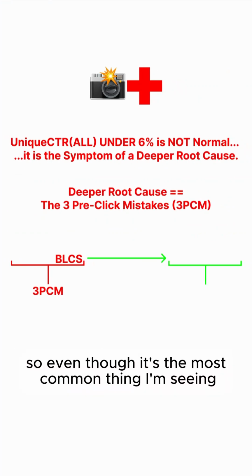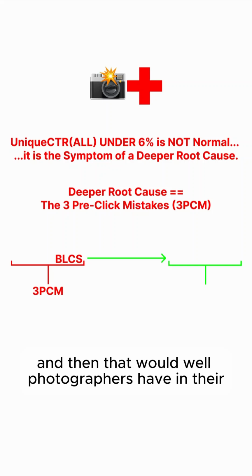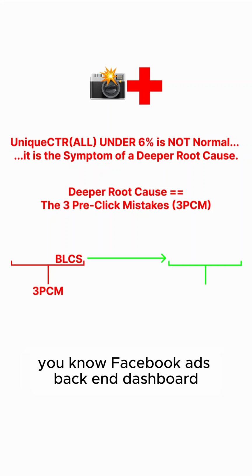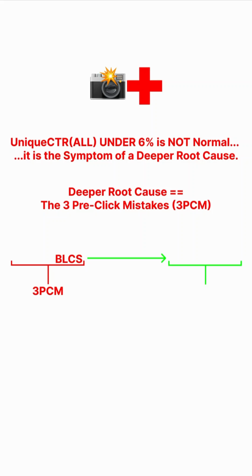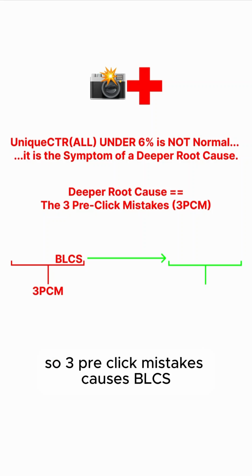So even though it's the most common thing I'm seeing, and that Boudoir photographers have in their Facebook ads backend dashboard, it is not normal. It is the symptom of a deeper root cause. And that deeper root cause is the 3 pre-click mistakes. So 3 pre-click mistakes causes BLCS, aka Boudoir low click syndrome.